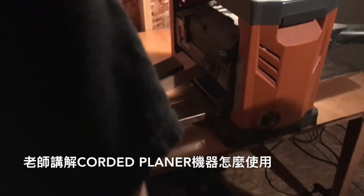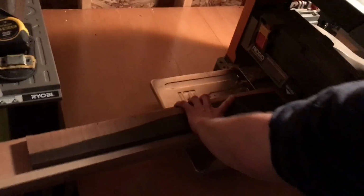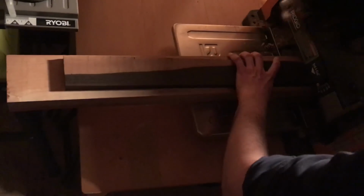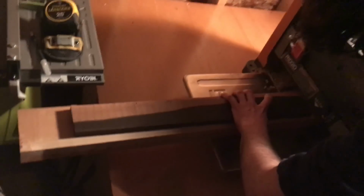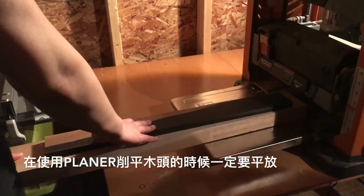Now it's unlocked. So you want to take a cut on here. You run it underneath this, this is the lower, right underneath here. That's how you know how much you're going to be taking. So we're just going to take a little bit right now, see where that gets us. Hold this straight, and make sure it's nice and flat on that table when you're running it through.